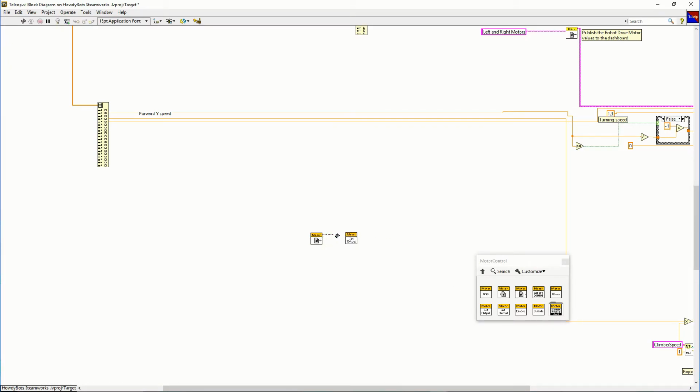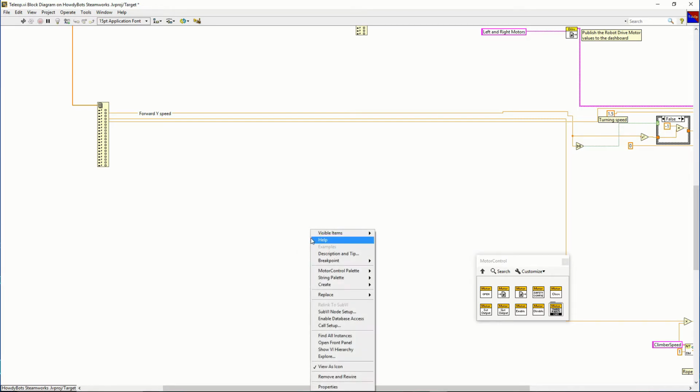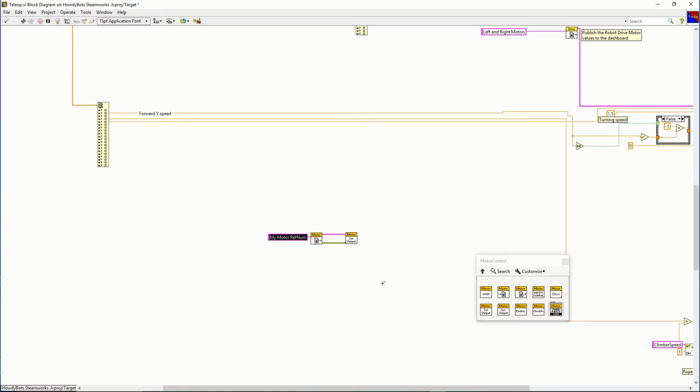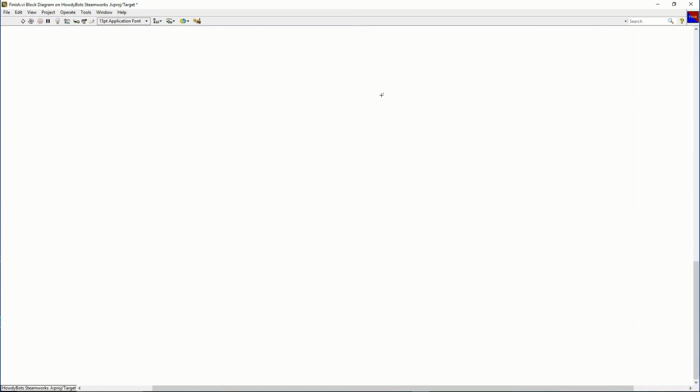Wire them together using the Motor Control Device Reference wire and the arrow wires. Right-click on the reference name, Create Constant, and name whatever you named it in Begin. Then using the joystick axis graph, wire whichever one you are using into the output in the Set Output. This is the last step before the motor will start working correctly on its own.